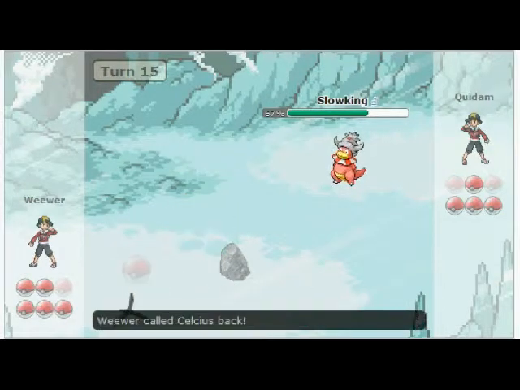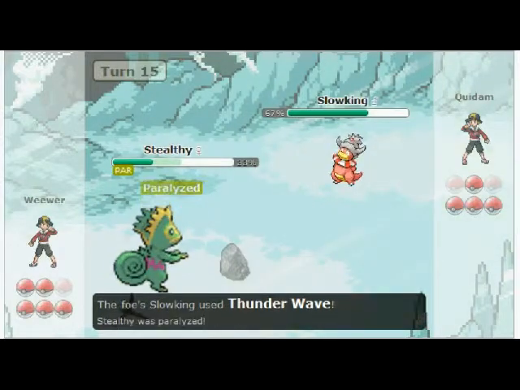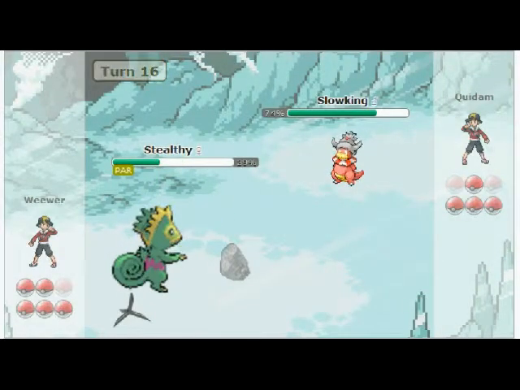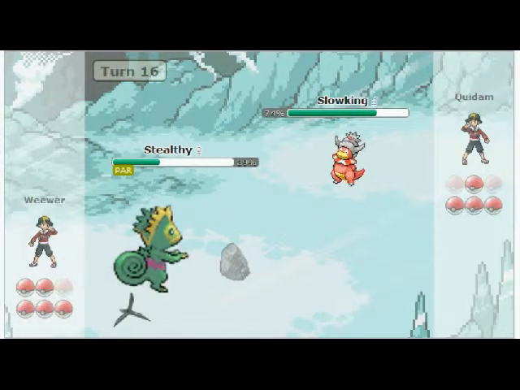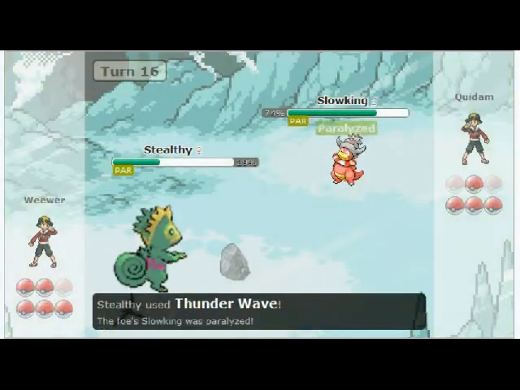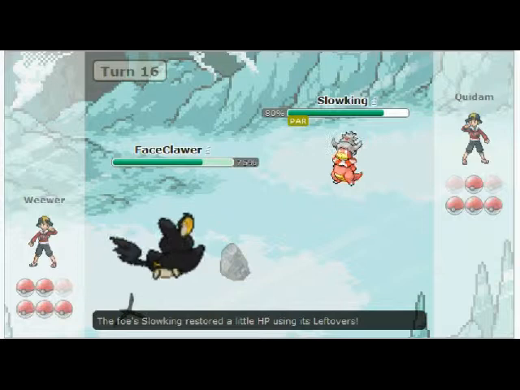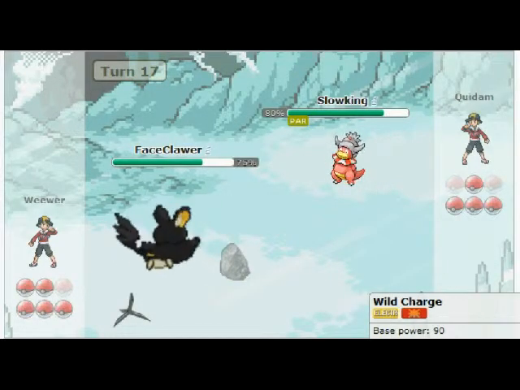So I'm probably going to switch out to my Klinklang again, because it can take special hits very well. But he hits me with a freaking Thunder Wave. That's my move, dude. I am the Thunder Wave spammer. You can't do that to me. So this is a very bad situation right here. And I decide to Thunder Wave him back, and he actually Dragon Tails me into the perfect Pokemon for the situation, my Emolga.